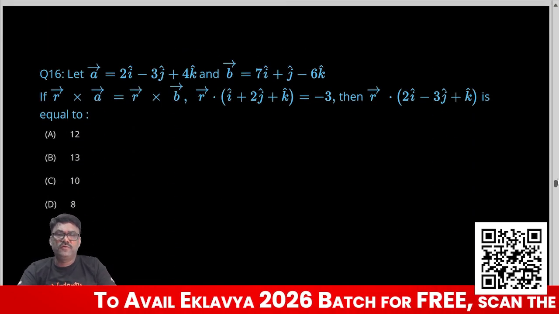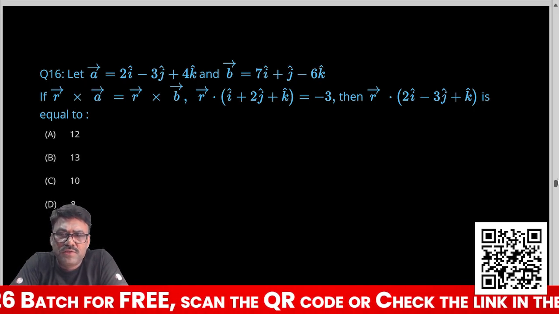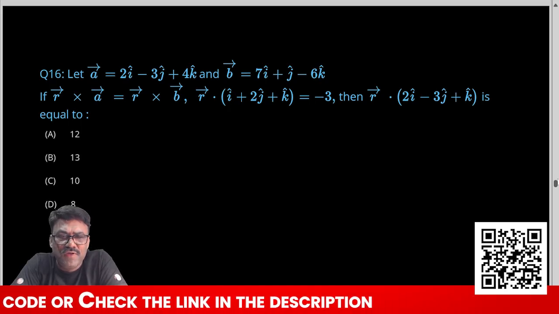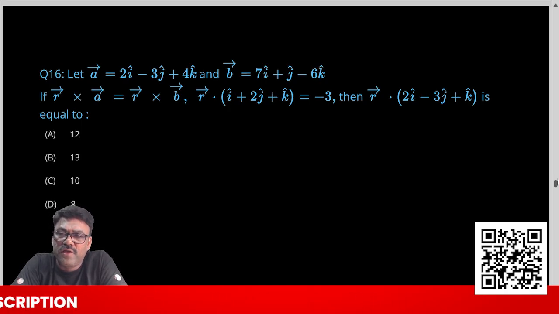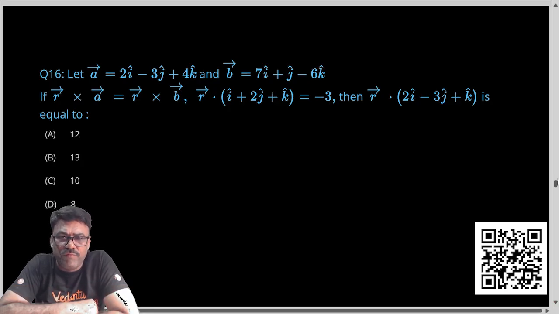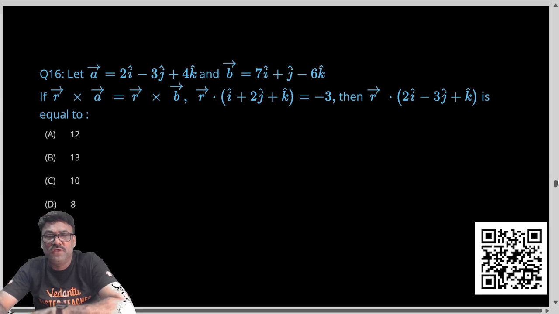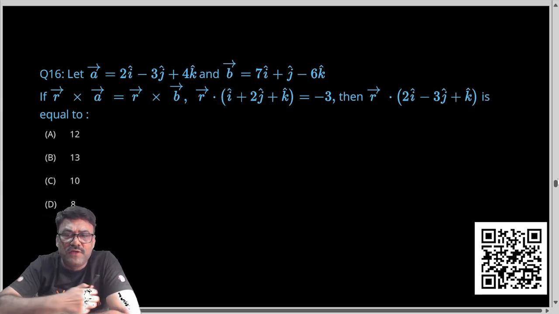The next question is based on vectors. If you just see the PYQs of the last 5-6 years, you will see this type of question at least 10 times. I am sure that at least 10 times this type of question has been asked in JEE Mains. So it is a very high frequency, very high weightage question. This type of question is asked very frequently in JEE Mains. So let's see what is given here.